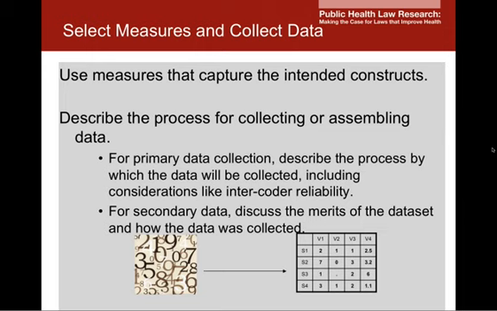Most validated publicly available data sets will have a narrative to describe the data collection process. It's important to note that primary data collection is not necessary. There are lots of health databases that can potentially be used to answer questions about law, which is a good reason to team up with experienced health researchers. I'll say more about assembling your research team in just a minute, but it's good to keep in mind the time and cost associated with primary data collection.